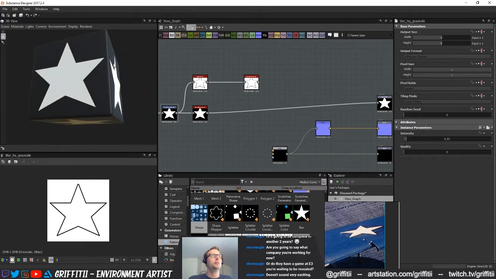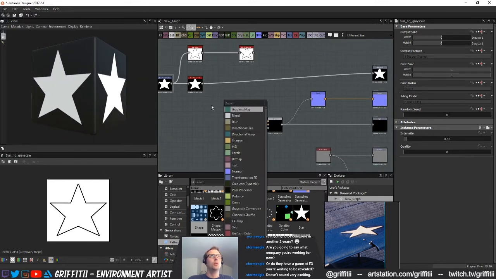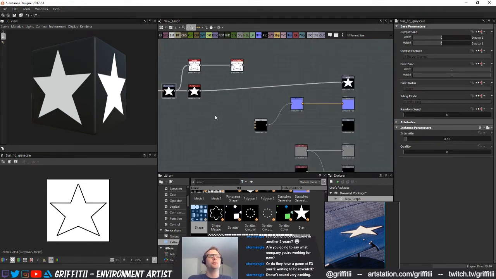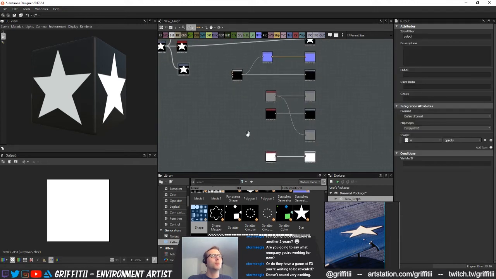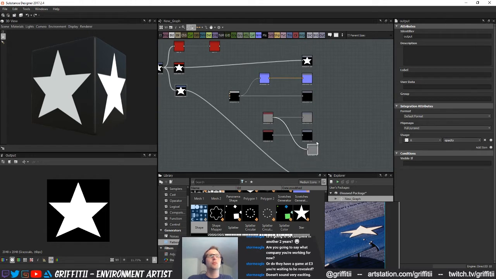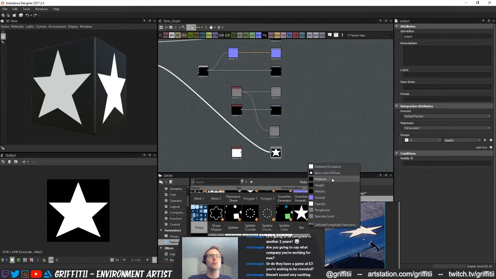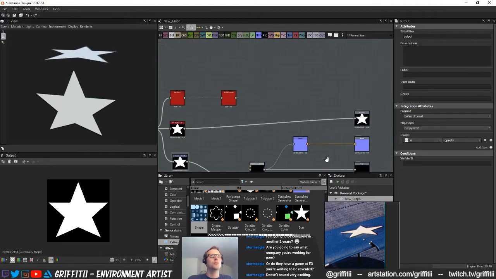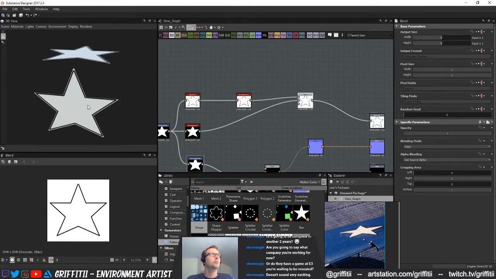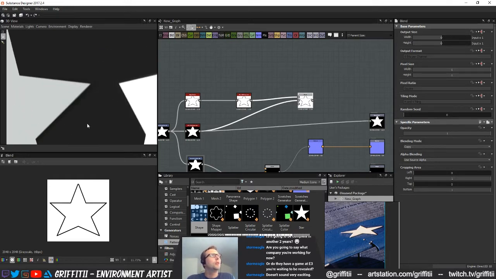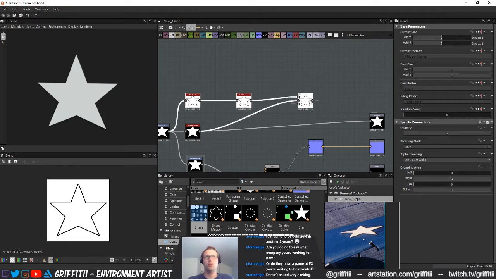This goes into here. And to be honest, the alpha is slightly bigger. Comes with a black line, so I don't need the edge detect because the alpha is bigger.